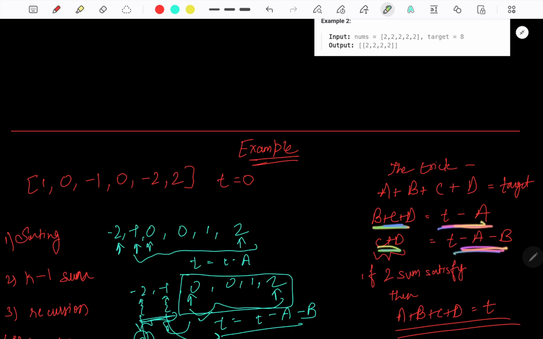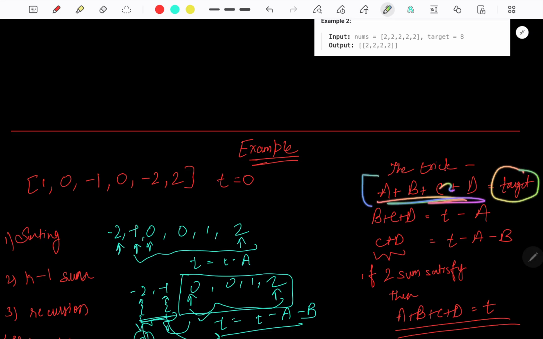So if this c plus d satisfies the two sum condition of t minus a minus b, then we can say that a plus b plus c plus d is also equal to target, and that's how you get the first list in your list of lists. So this is the trick.